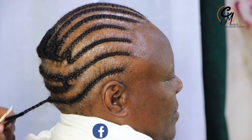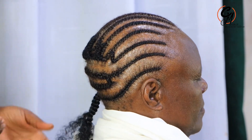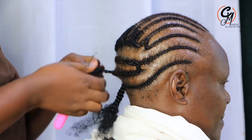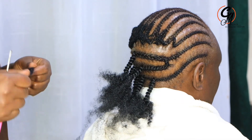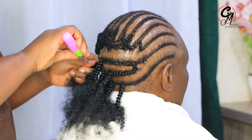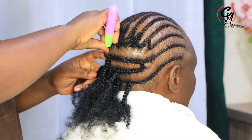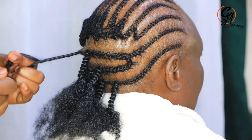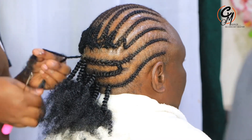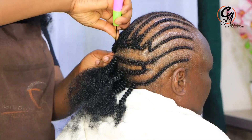This is how our cornrows are supposed to look, and you can see they are done from inside. Inside cornrows last longer than other cornrow styles, according to my experience. If you learn how to do this — whether the Abdu cornrow or this one — you'll see results. People often tell me their crochet comes out very soon, but I can do a crochet and it stays for two to three, even four months, just because of these cornrows. Make sure you learn how to do this. It's also all about the hairline — when the hairline is broken, it is very hard for the crochet to last longer.